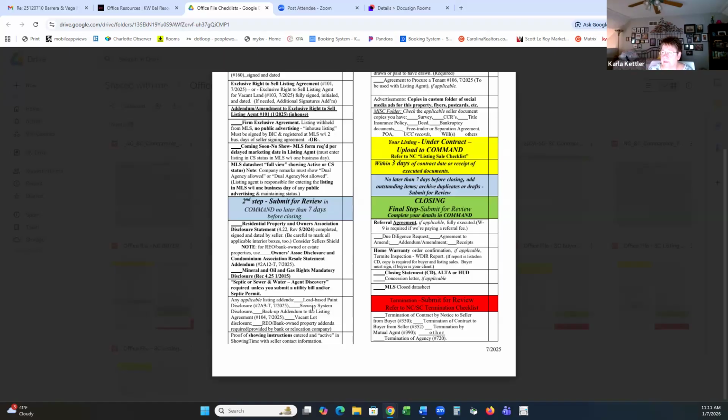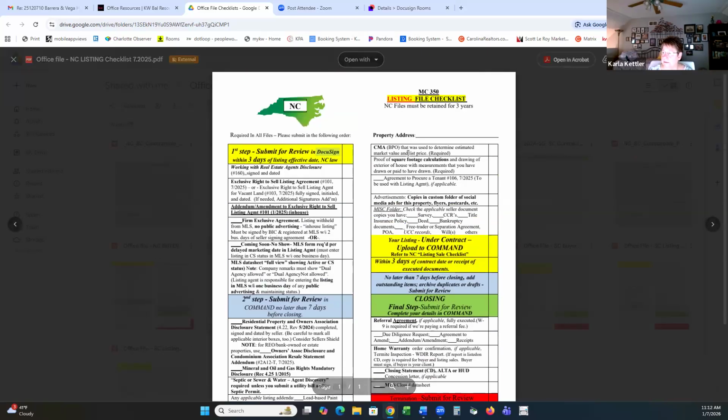But these ones are the property disclosures, the mineral oil and gas rights, septic or sewer and water, the agent discovery form, and then any other applicable documents, which is the lead-based paint, security system, vacant lot disclosure if you're selling just land. You're going to do the showing instructions, a CMA, and the measurements.